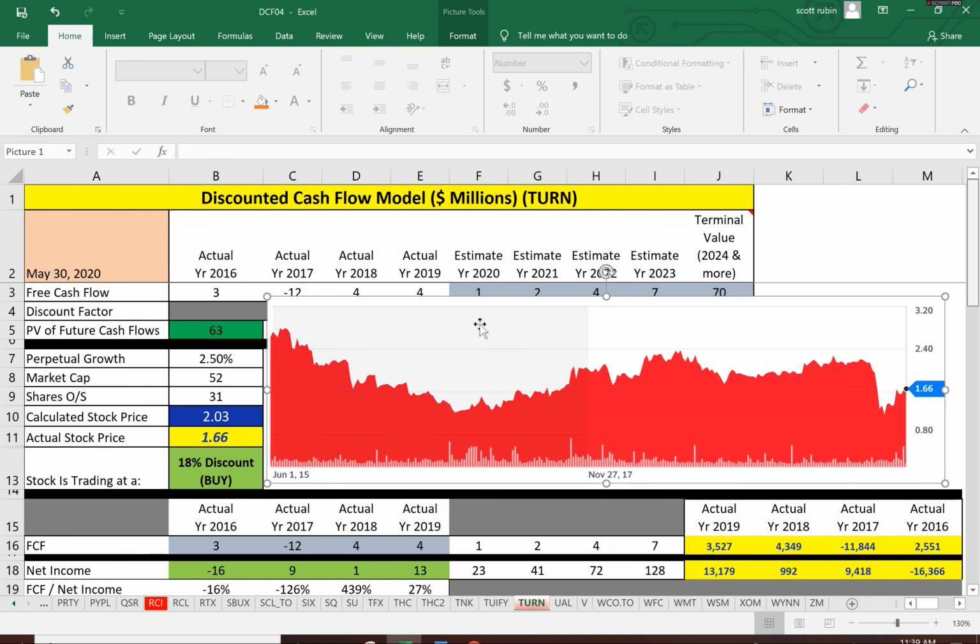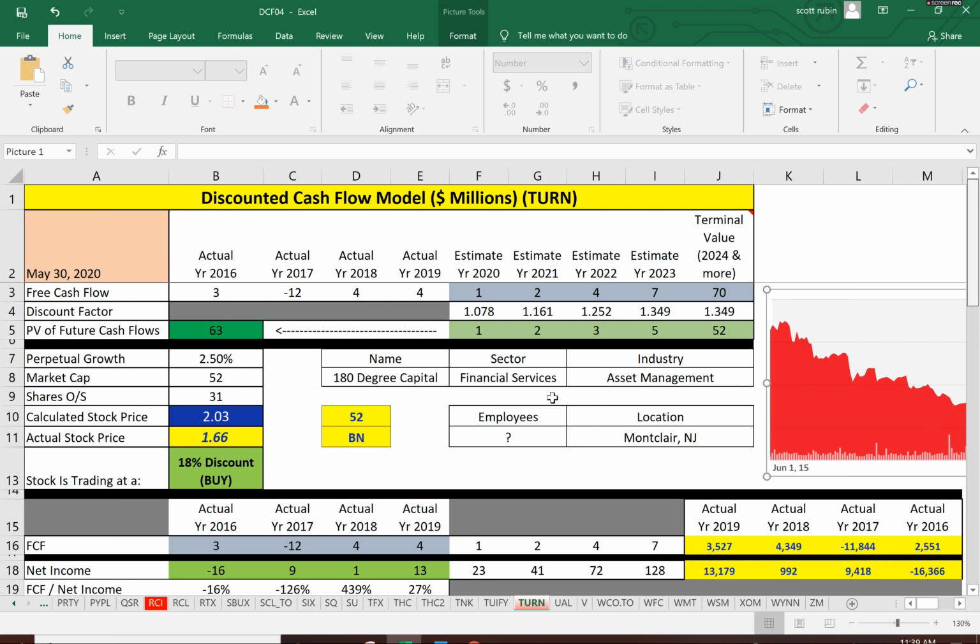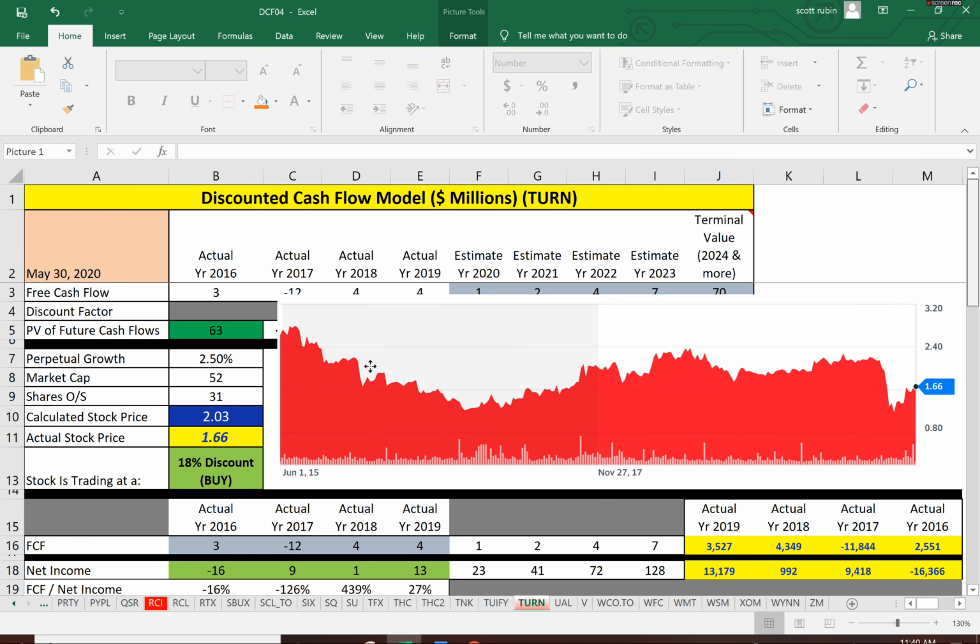My original model that I built wouldn't have been able to calculate this company, but I added a lot of extra features to try to calculate different companies, not just large companies with consistent cash flows, but also smaller companies and companies with debt. A model is only an assumption, my assumptions. You never know how the company will perform in the future, and that's obviously up for you to decide.